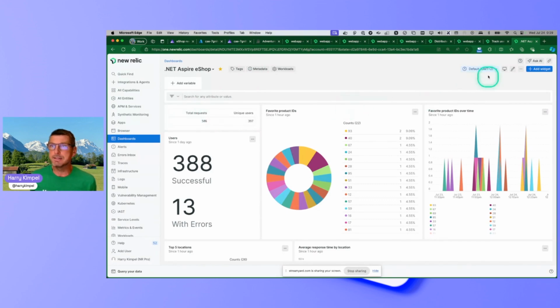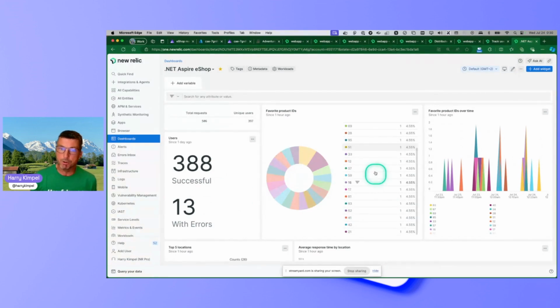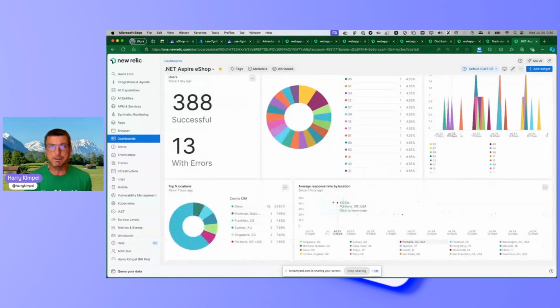Again, in the default time window, in this case, this is the last day, how many unique users were affected. I can see how many users did we see in total, how many of those had issues. So I can use the same type of data to look at the data in various different aspects. I can look at what were the favorite products, because I'm also capturing the product ID when people put something into the cart. So a lot of very custom information that is maybe valuable for me when looking at whether my application is behaving as expected.